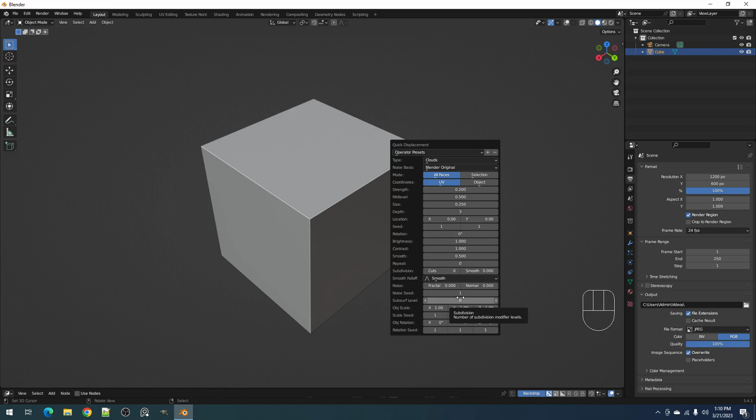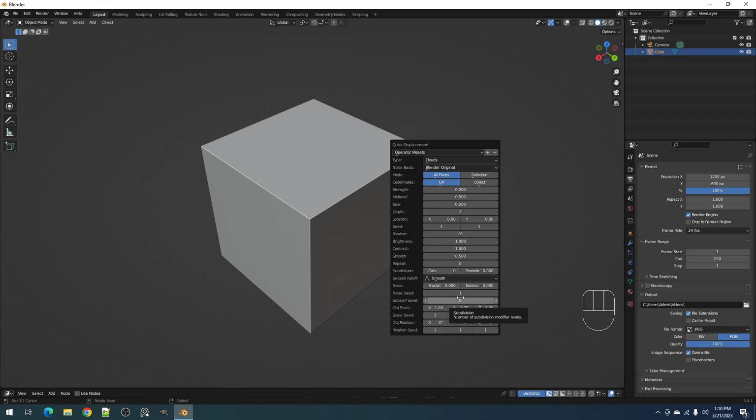And you can use it to create a different result, although you can use geonodes. If you're looking to save time and don't want to create a new node setup from the start, you can use this.